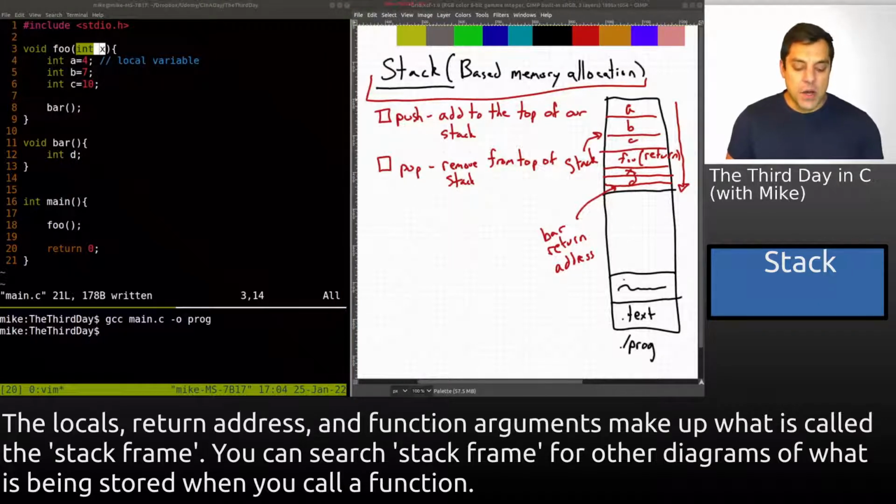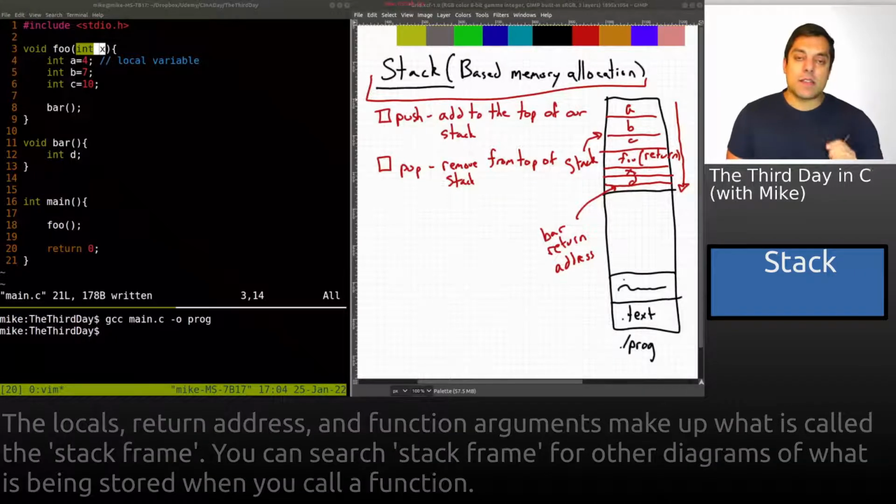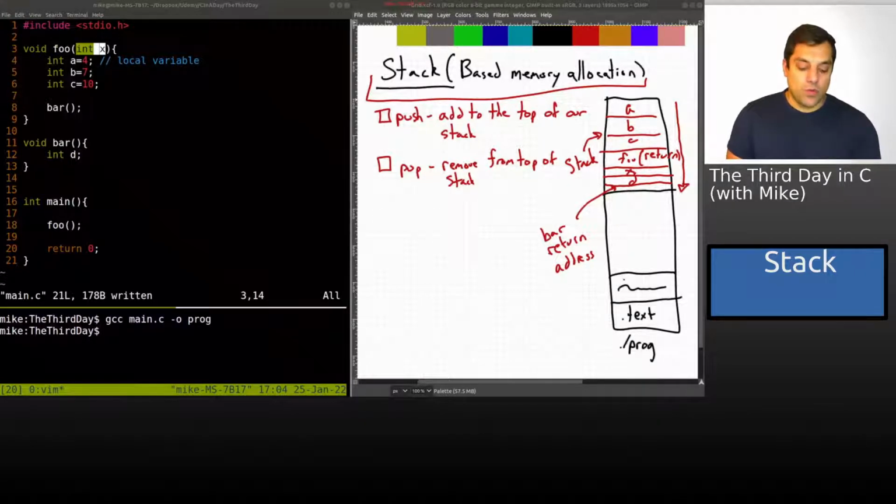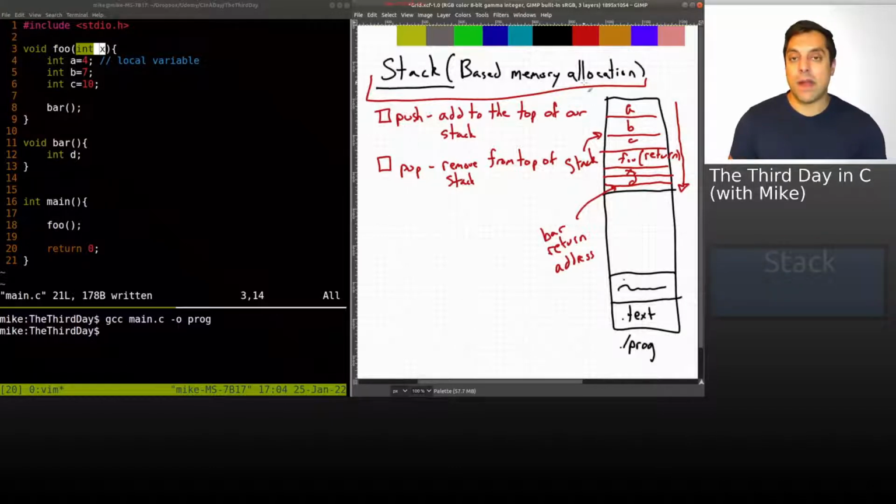All right, so this is maybe most of what you need to know, at least when you're starting off writing some C programs. But you might ask yourself a question and say, well, Mike, what if I don't want stuff to be automatically reclaimed? You said the C programming language was very powerful. We got to control how memory works. And that's true. And that's what this region that we still have to talk about here is.